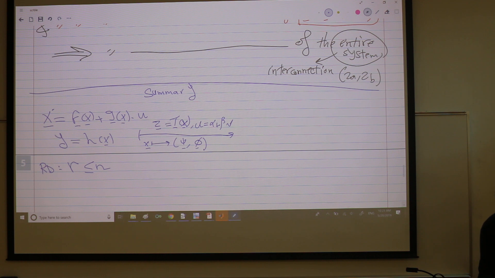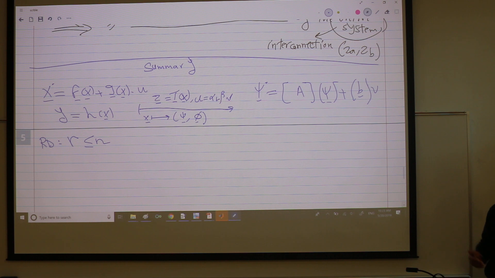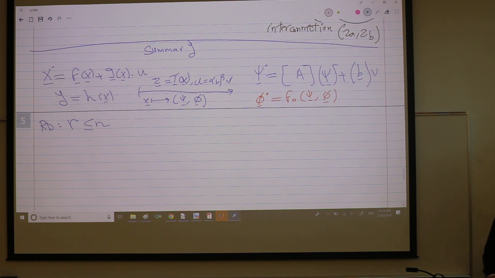So the x's will be transformed to epsi's and phi's, such that in the transformed system, epsi has a completely linear dynamics, plus bv. Possibly with zero eigenvalues, that's okay, you can adjust them with v. And phi, the remaining dynamics, is whatever is left over.